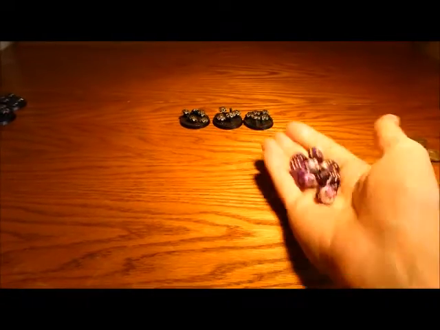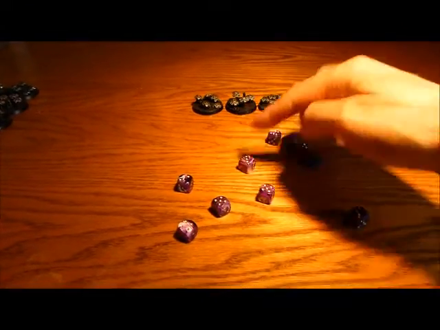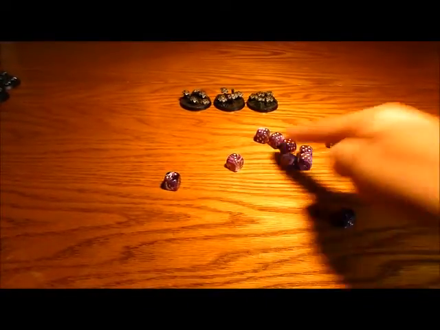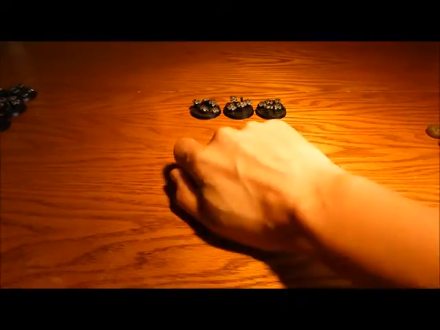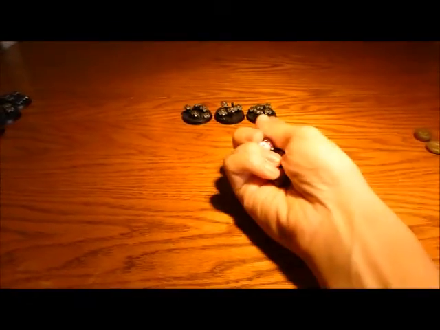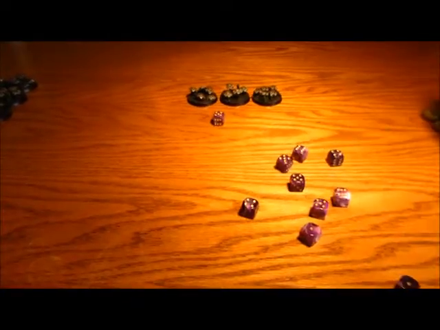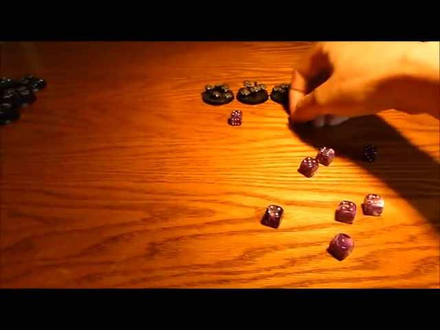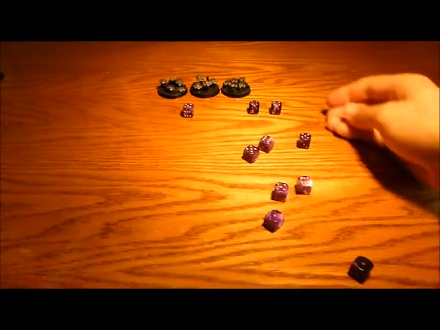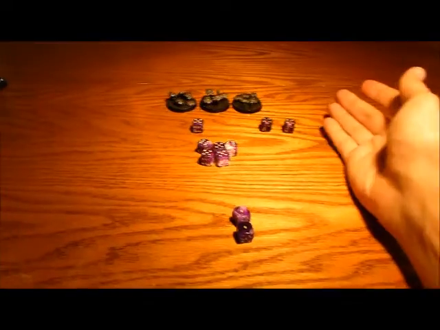This is the entropic strike. How many 4s can we get? 1, 2, 3, 4, 5, 6, 7. 7 4s. So what's that? Take the land raider down to armour 7. So we're strength 3, so we need 4s to glance. Look at that. We've got 1, 2. No, 1. We've got 2 glancing and 1 penetrating hit. So that's the land raider gone.